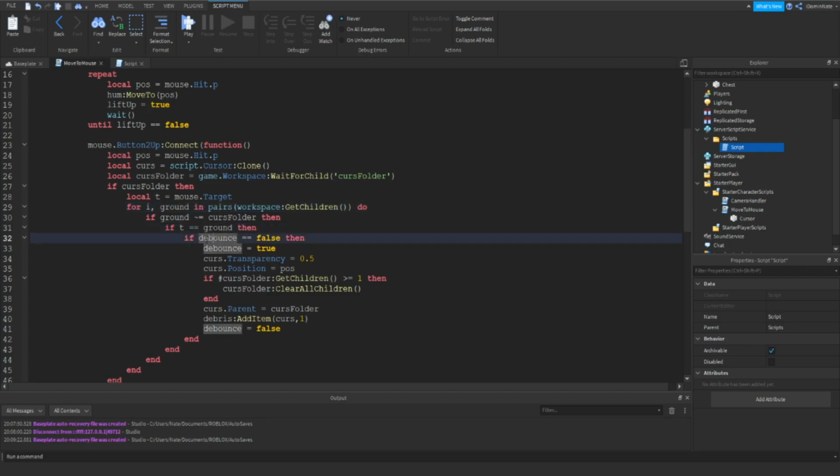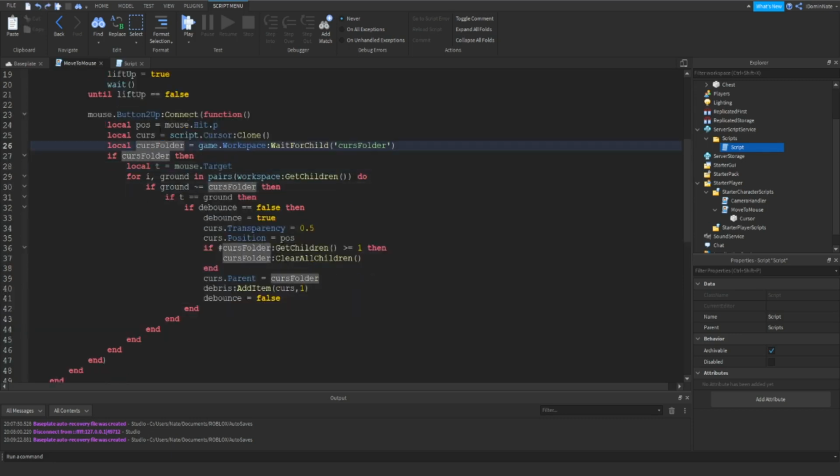And then I make another variable, which is a debounce. Set it to true, and use the cursor, which is right here. Set the transparency to 0.5 just in case. Put the position to the mouse position.